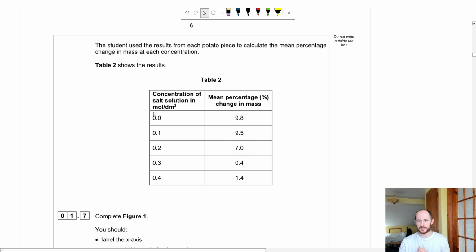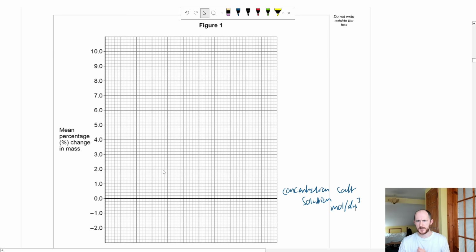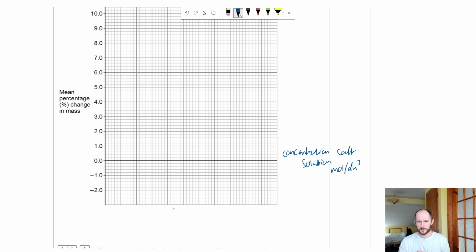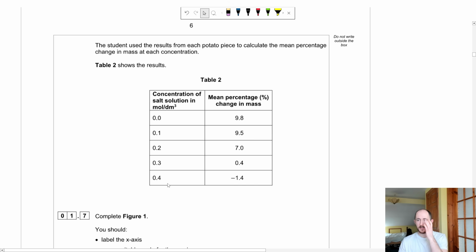And what is this going up in? It's going from 0.0 to 0.4. So we could probably afford to go up in like 0.05. I think that's reasonable. So 0.05 there, 0.1, 0.15, 0.2, 0.25, 0.3, riveting I know, and 0.4. I believe it only went up to 0.4, but let's double check. Yeah. And then all we need to do is plot it.